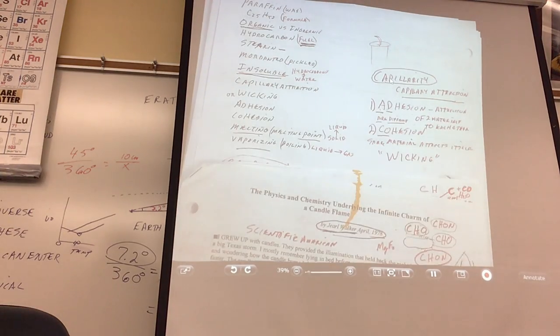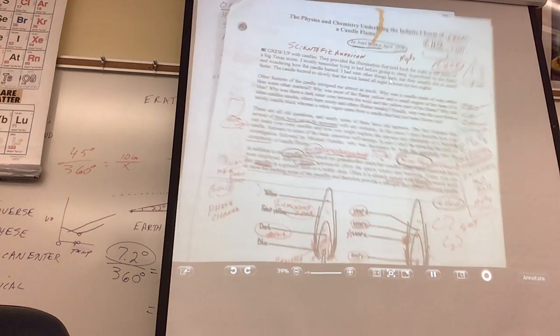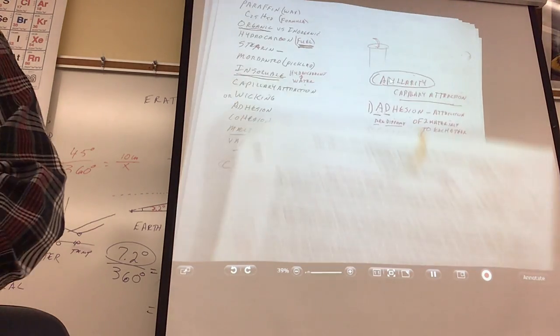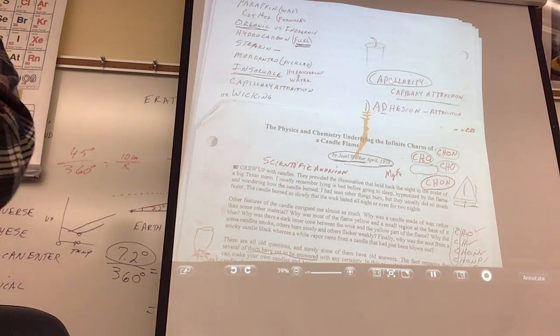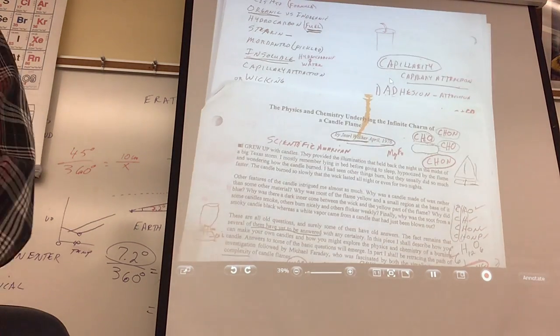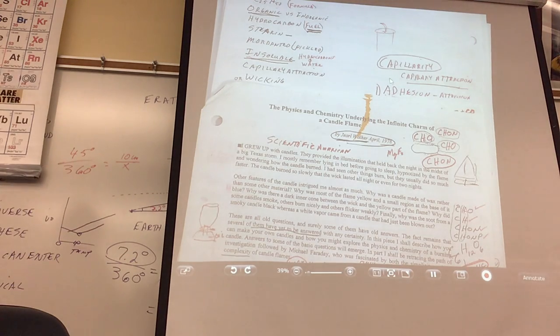Oh, okay. Then we went to the next page, down at the bottom of this page, and talked about the wick. And even though I read this article about 30 years ago, I had never heard that word before that, and it was called mordanting. What in the world is mordanting? And they put in parentheses the word pickling.